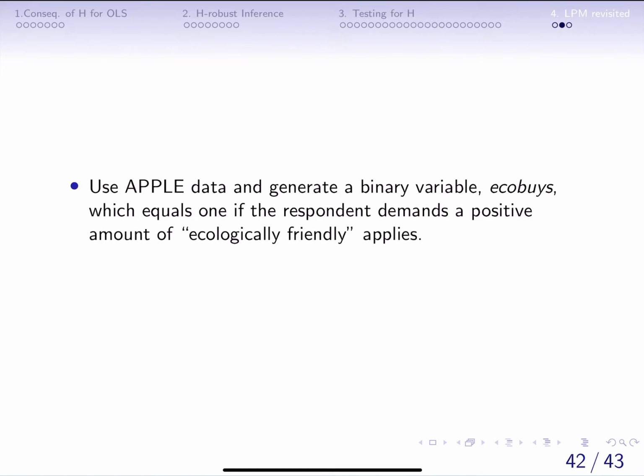Now I would like you to go back to the example that we did with Apple data a couple of videos ago. This time around, we're going to generate a binary variable called ecobias.